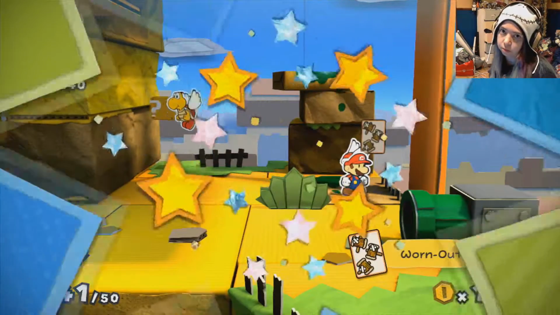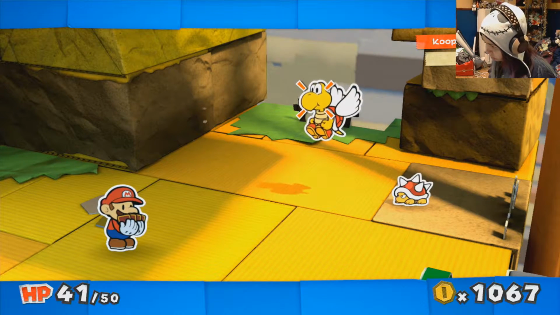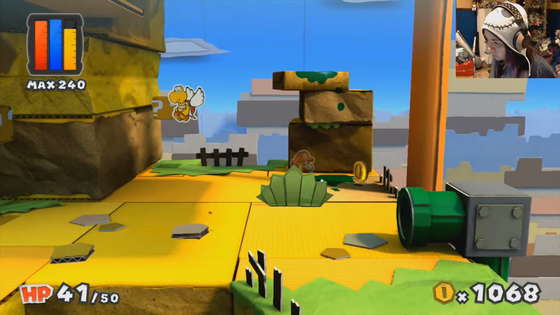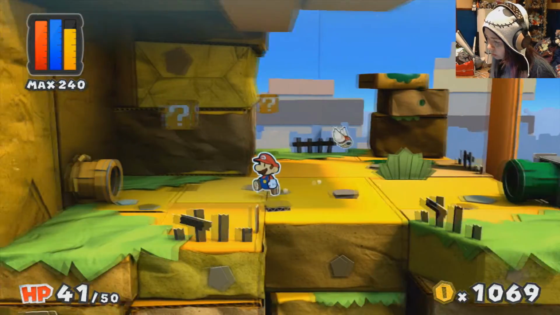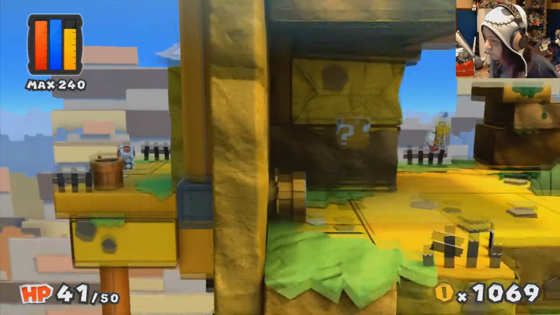And it got us into a bit of a fight. Oh man. Let's see if we can run away from this one. I don't feel like getting into a fight with these guys. There we go. We got out of there. It's all good in the hood. Okay, I'm lost as to where I'm supposed to be going right now. Okay, yeah.